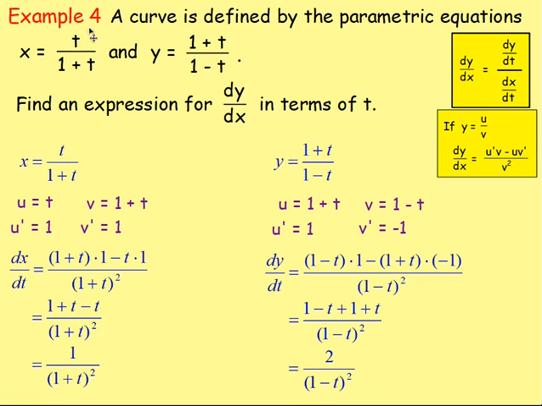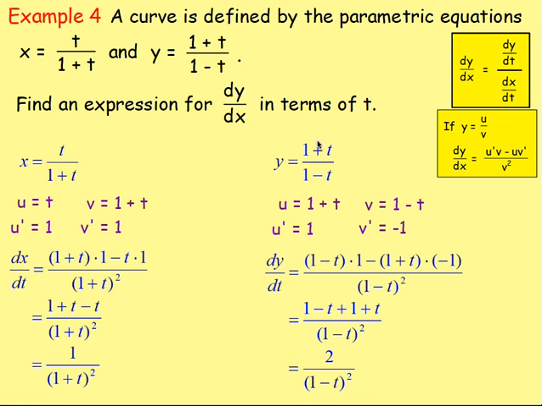Yes, you would, because you've got one function in terms of x times in terms of t divided by another function in terms of t. You would have to use the quotient rule. So u dash v minus uv dash over v squared. So u would be t, u dash would be 1, v would be 1 plus t, v dash would be 1, u dash v minus uv dash over v squared. Simplify that, do the same for y.